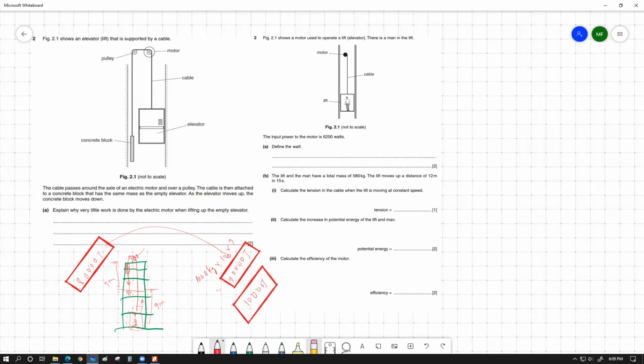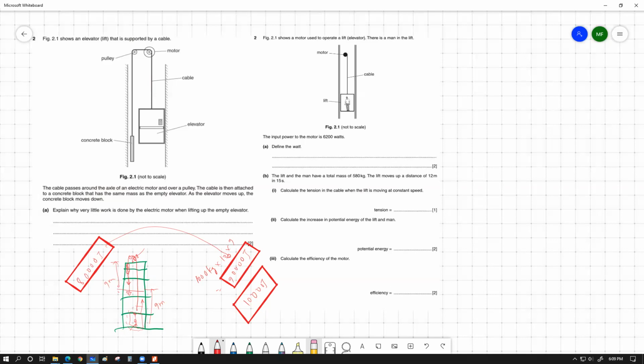So the motor will have to do work only to make sure that the two things move up and down, and only to lift up the person. The entire elevator box lifting energy doesn't have to come from your electrical consumption, which makes this system much more energy efficient. Every single time the lift goes up, the concrete block goes down. And when the elevator box comes down, the concrete block goes up. So there is a continuous shift or transfer of GP from the higher object to the lower object.